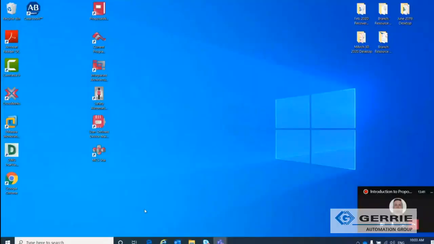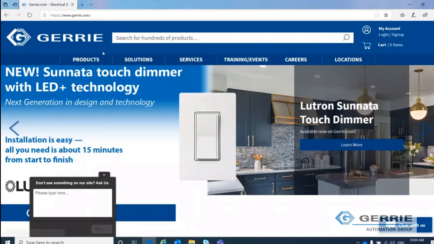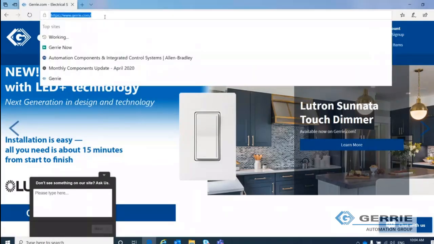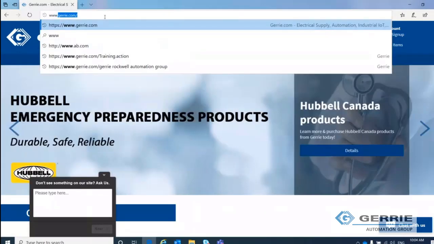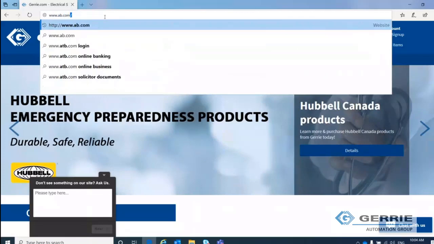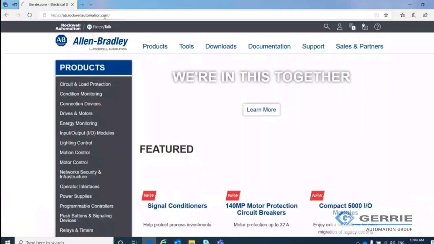Basically, what you want to do first is install ProposalWorks. To find it and install the software, you just go to any web browser and go to the Allen Bradley homepage, which is www.ab.com.